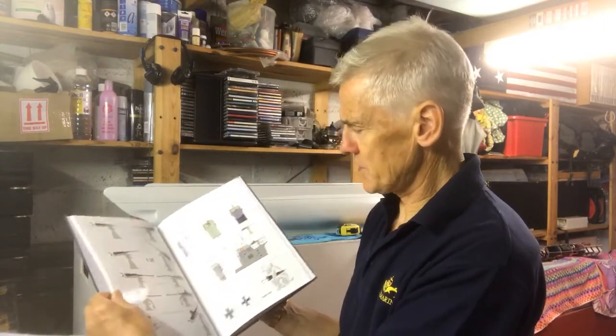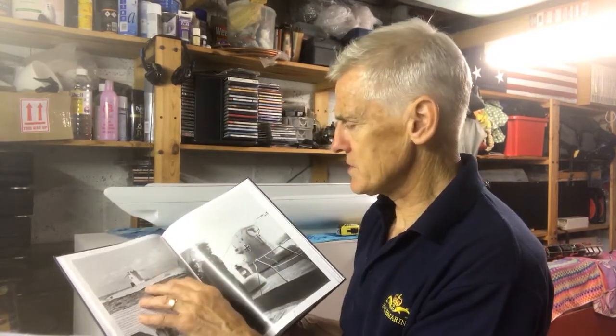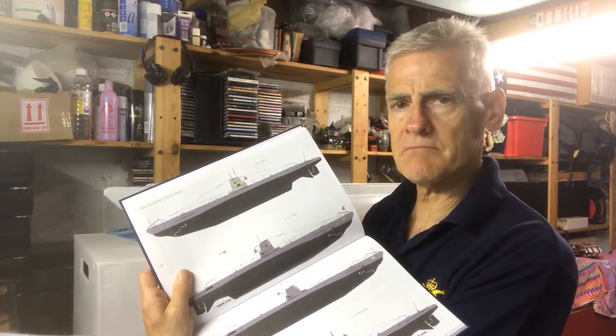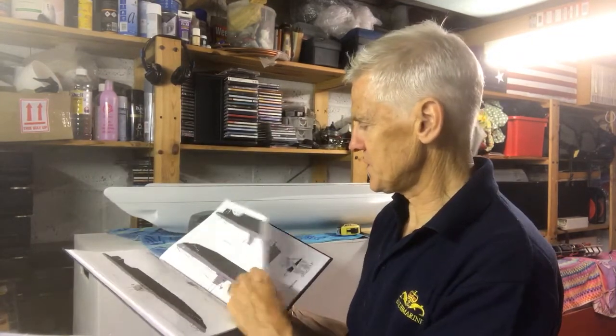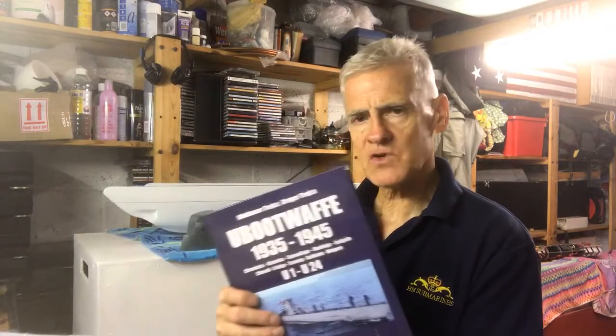Inside it's got all the documentation on boats from U1 to U24. It's got all your conning tower colours and some lovely photographs, so if you're doing some specific U-boat, you can find all the details in here, and all the various colours and camouflage details from the various years, which is really good. It also has some details of wreck sites, which is pretty useful if you want that documentation to back up your model. So try and get yourself something like that, and that'll be fairly useful when you're actually building the boat.